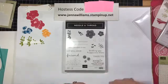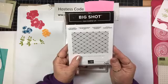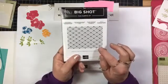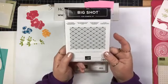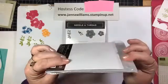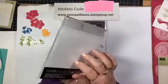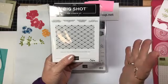Okay. And then I also used the tufted dynamic embossing folder. And what I have found, as most of you know, I was with Fun Stamper's Journey before coming over to Stampin' Up. And so I still have their machines. And Stampin' Up's embossing folders are thick. They are thicker than most any of the other embossing folders I have, but I think that's because they are the kind that make such a deep impression and they're so cool.